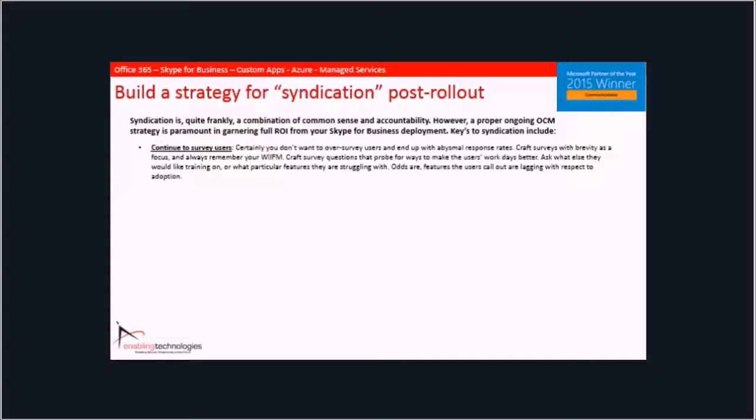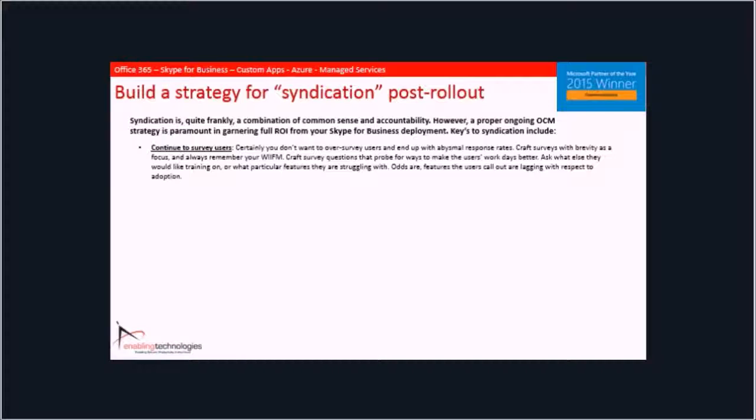Right? Users may be fine day one with instant messaging and presence, and they can pick up their phone and make a phone call. We want them to the point where they're using video regularly. We want to see them use SimulRing so they never miss a call. We want to see them truly host effective collaborative meetings and reduce travel expenses. That's consumption. And the way we get there is with this ongoing change management.